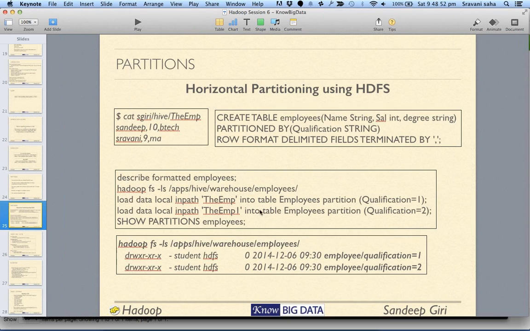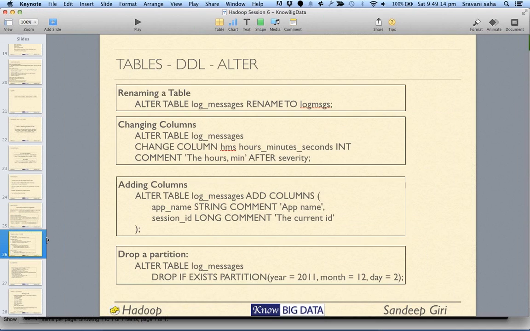And that is why when you define a partitioned table, you don't define the column like a usual column. Which means that whenever people are inserting data into this table, they cannot insert this qualification value directly. They have to define a way of partition.